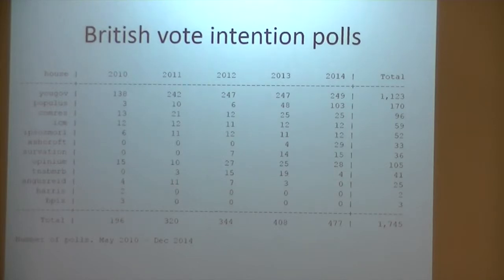And then you've got another few pollsters who are doing serious amounts. Some pollsters like ICM and Ipsos Mori, traditional pollsters, have been doing basically one poll regularly every month. Those are big traditional pollsters who've been doing election polling for a long time. And then you've got some that are relatively newcomers and kicking in with more frequent polls recently. So you can see Ashcroft did 29 polls in 2014, but not much before that.